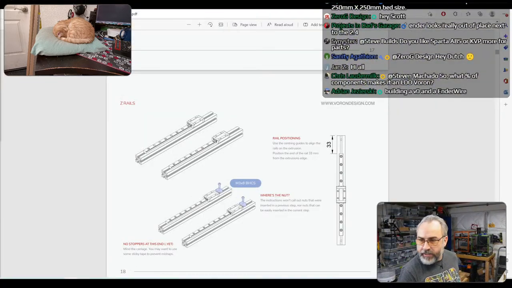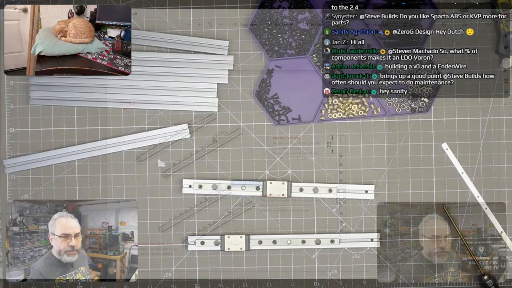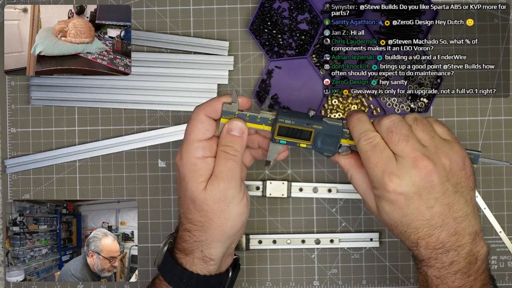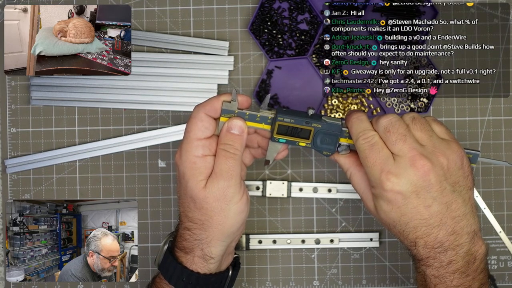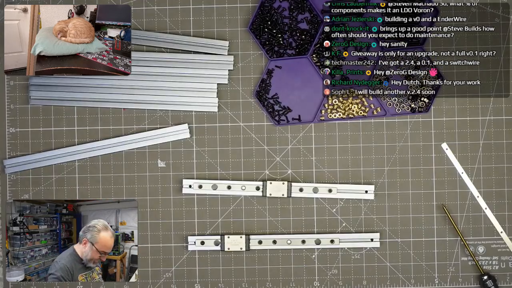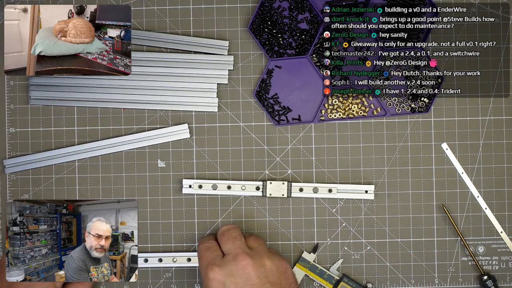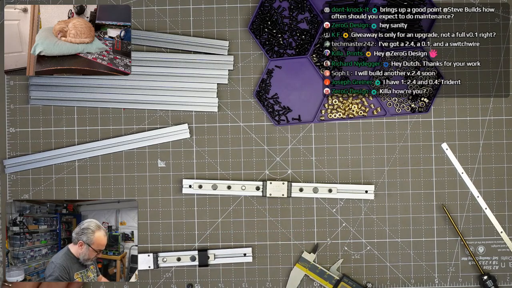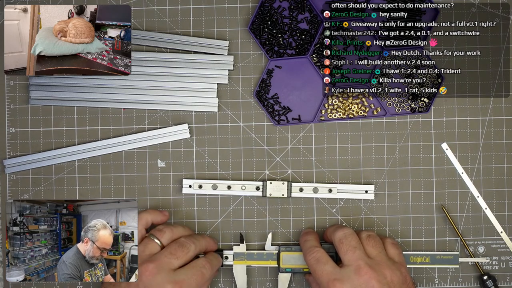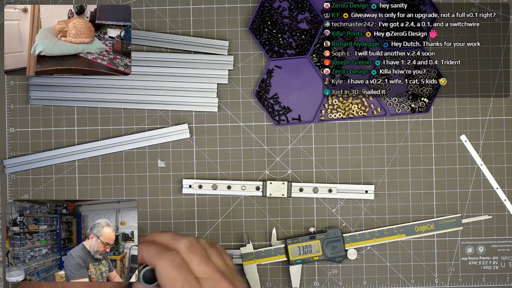Okay, what do we got? We are going 33 millimeters from the end on this one. And then the little rail stops. So. Woohoo. 33 millimeters. Oops. Where'd that go? Okay. Right there.